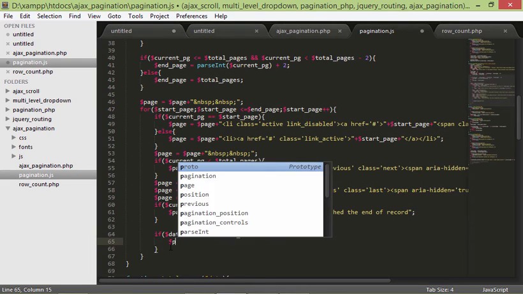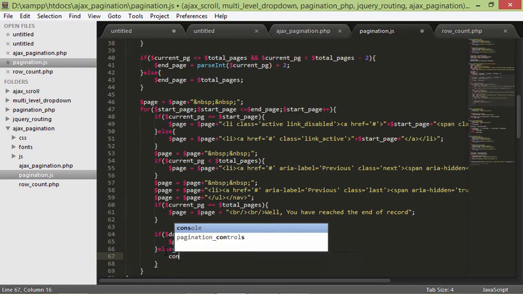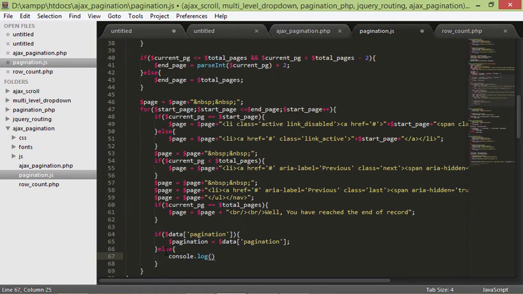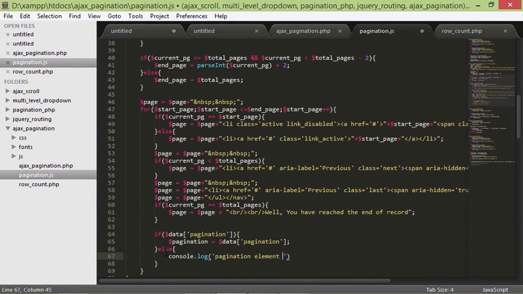we are going to have another variable here, and that variable is going to have this class name of the div. We are sending that here. If that is not the case, we're just going to display an error message, that is, pagination element not configured, right? So giving these things will help the end user to identify what they made wrong here.